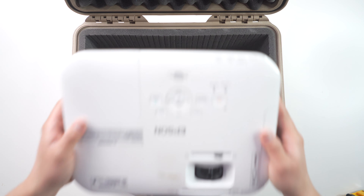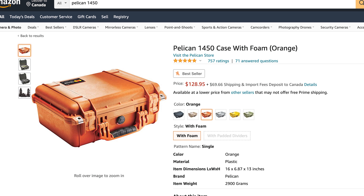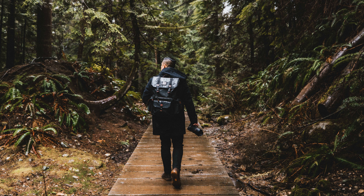In this video I just want to put a few things inside this case so you have a general idea of the space, and hopefully it will help you decide whether this case is right for you. There is room probably for about two firearms to fit in here — this is just a replica pellet gun that I have here, but it's roughly around the same size.